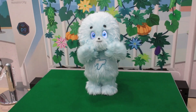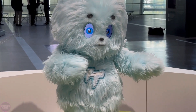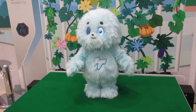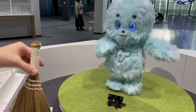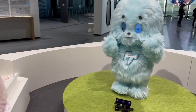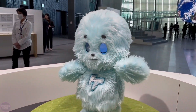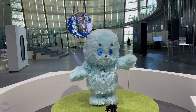The robot named Keparan left no one indifferent at the exhibition. Developed with original character design and unique visitor-interaction movements, it is based on mascot robot technology developed by the Mirai Creativity Center in collaboration with Toyota Motor Corporation. This robot friend reacts to what you show it — show it ice cream and it expresses interest, show it a broom and it shows displeasure. Standing about 70 centimeters tall and weighing 13 kilograms, it has around 30 motors, uses an external camera system for recognizing people and objects, and has display eyes for expressing various emotions. You never know what trick it will perform next.